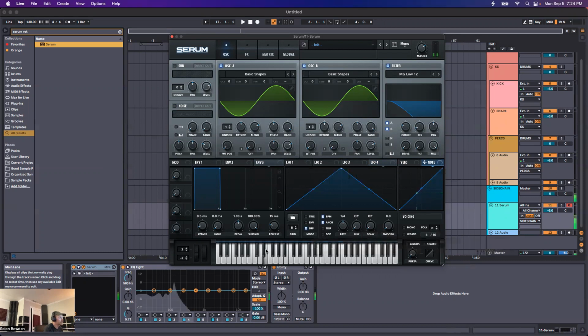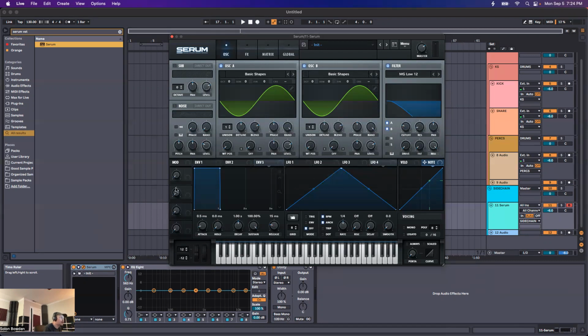You got your keyboard, which is totally playable. Your pitch and mod wheels, which you'll actually see move as I move it around on my MIDI keyboard. And then your pitch bend range, which I think goes up to 24, just like most synths. I usually set mine to 12. I believe I said something similar in the operator tutorial. I usually go with 12 and -12. And you can just double click any of these parameters, actually anywhere here, and it'll pull up a way for you to basically just manually input it.